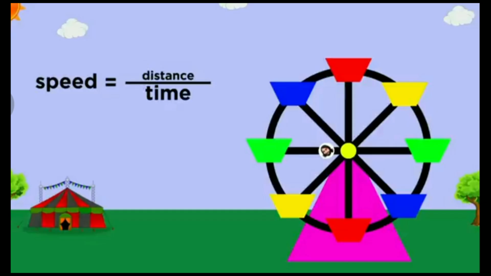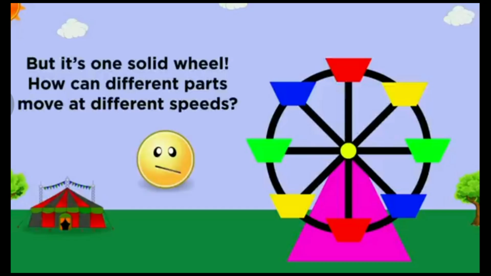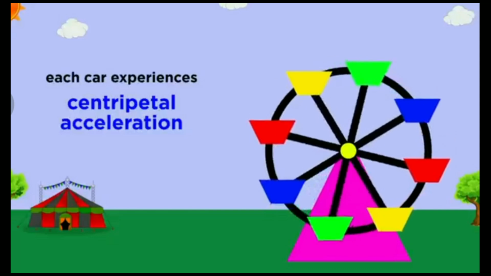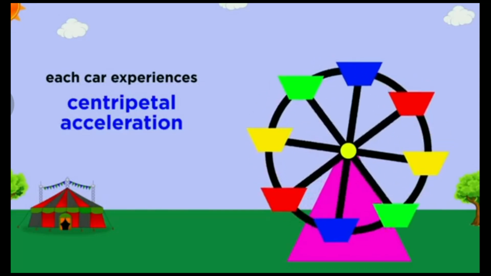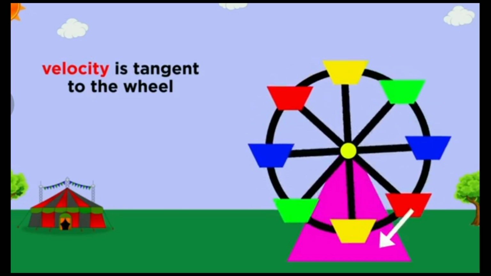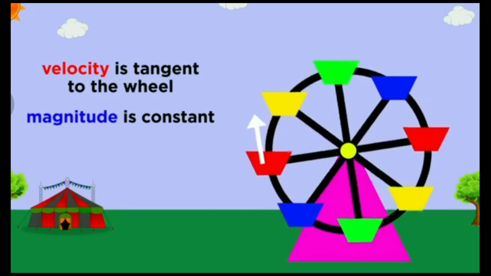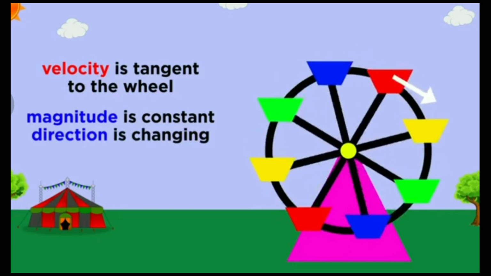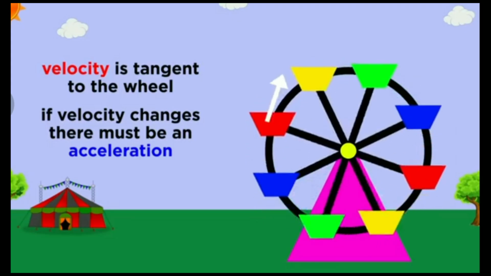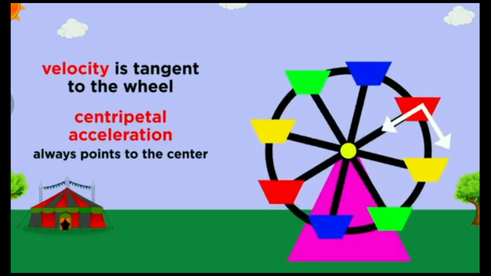If you place a sticker on the wheel very close to the center, it will complete one revolution in the same amount of time as one of the cars. But the sticker will travel just a short distance that you could trace with your finger, while the car travels much farther, all the way along the edge of the wheel. Since speed is distance over time, a shorter distance covered in the same amount of time must mean a lower tangential speed. This seems counterintuitive since the wheel is one object, but that's why we can also discuss velocity, which we'll learn about later.